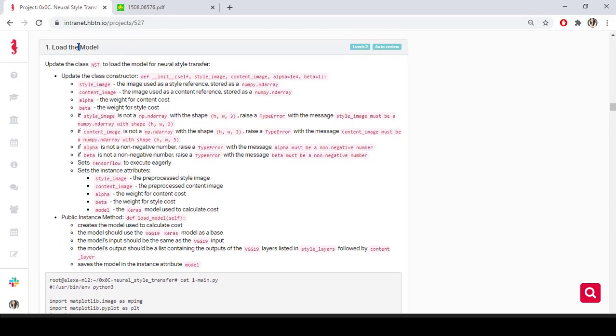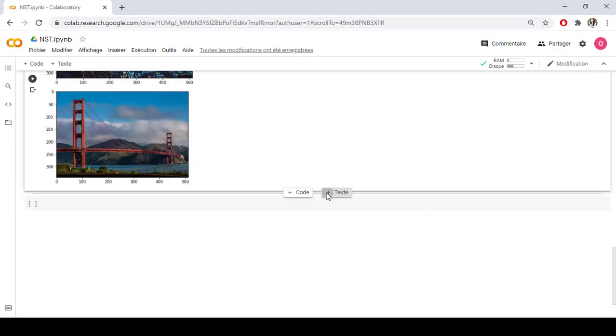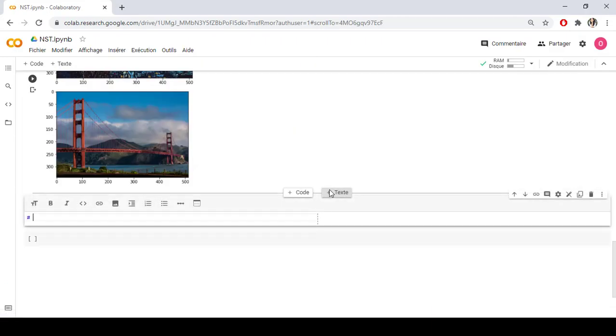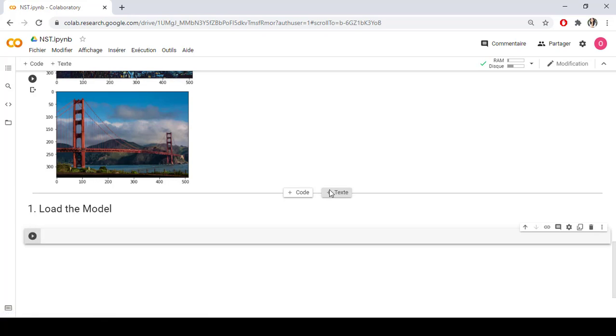So the second task will be to load the model, because in neural style transfer we use a pre-trained model to facilitate our work and to get better results.